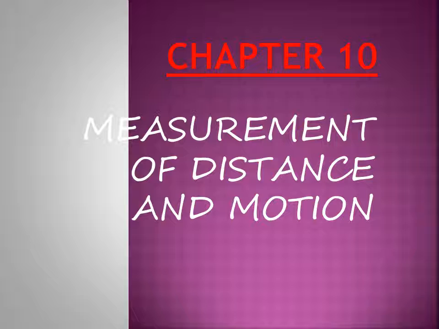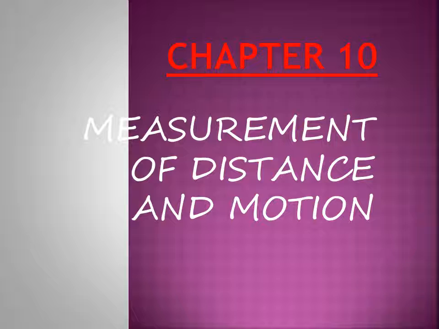So in our first two videos we talked about measurement of length or distance. Then we talked about different types of motion, what we mean by rest, what we mean by motion, and a few types of motion. And in this part we will continue with other types of motion.